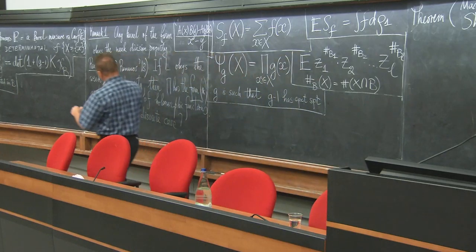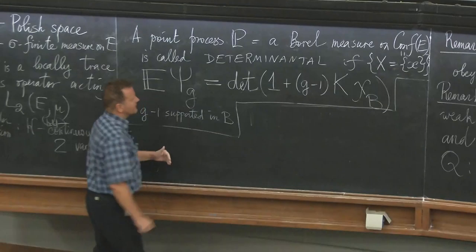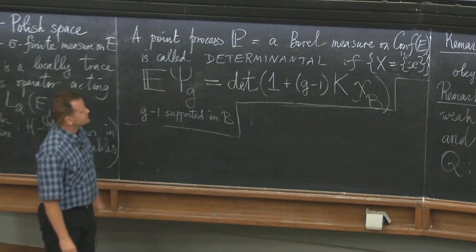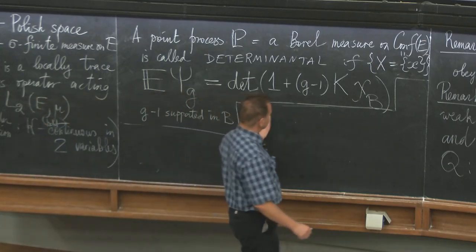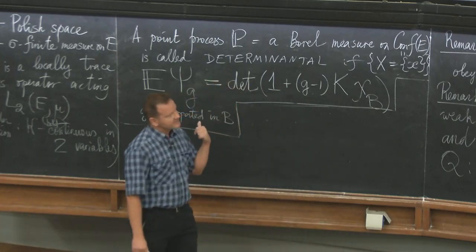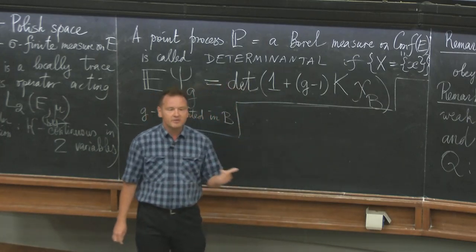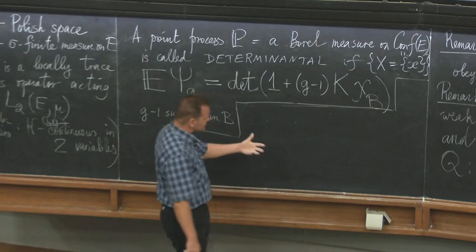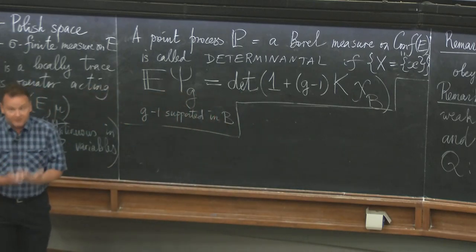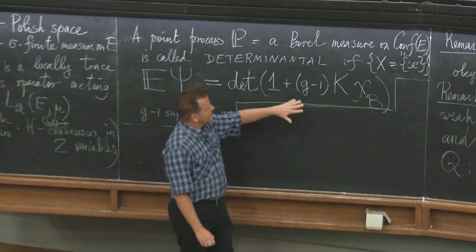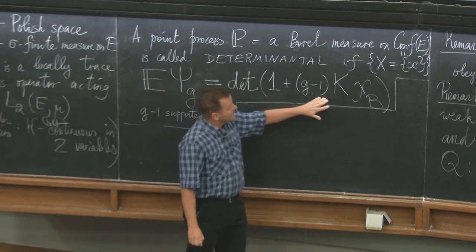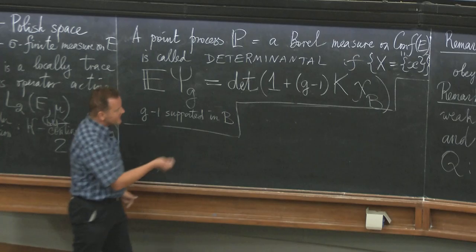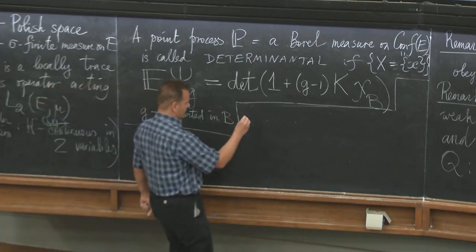Also, let me say a few words about the determinant. So in this method of writing, this is just the Fredholm determinant, the very usual Fredholm determinant. At the same time, it will be more convenient for me to use not the Fredholm determinant. The disadvantage of the Fredholm determinant is that it is only defined for trace class operators. So this operator has to have finite trace in order that one be able to write the expansion of the Fredholm determinant as a power series. In fact, it is more convenient to work not with the Fredholm determinant, but with the Hilbert-Carleman regularization of the Fredholm determinant.